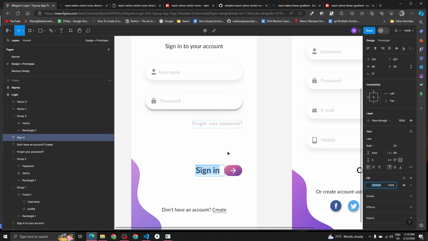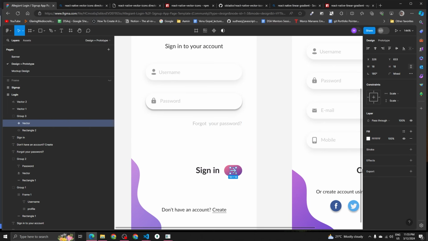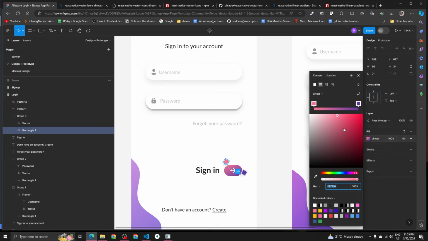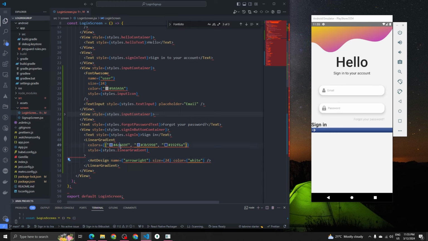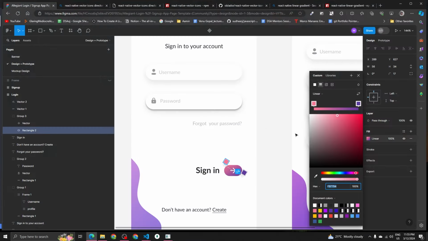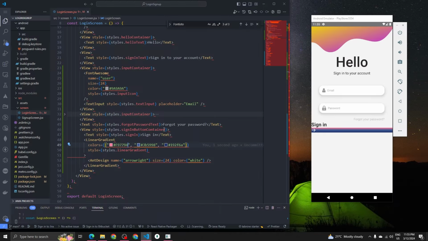So what is the background color of this linear gradient button? If I click on this icon, we have two colors. The first color is this one, something similar to red, not red, and the next color is something like purple. So let's copy that color as well and replace it, and I'm gonna remove the third color which I don't need.